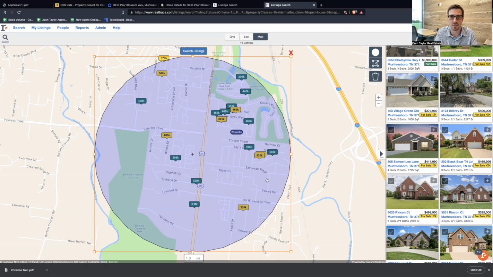Maybe within 10% is a rule of thumb, or within 200 square feet if it's a smaller home. Now, if you get to luxury market, it gets a little bit different. So this is just a general framework for normal resale properties is what we're going over today.